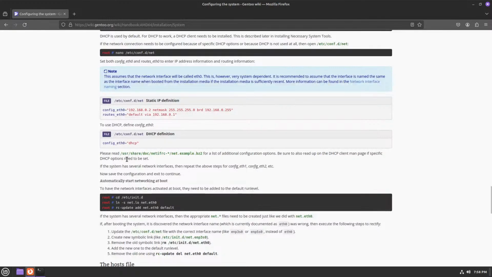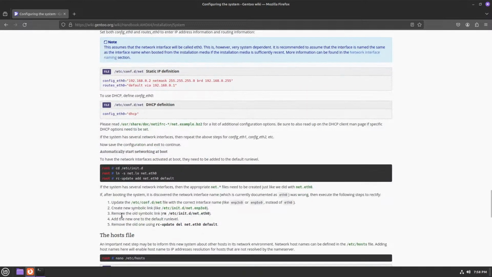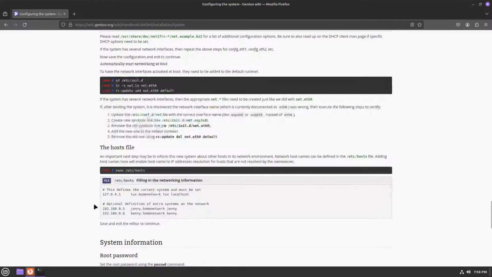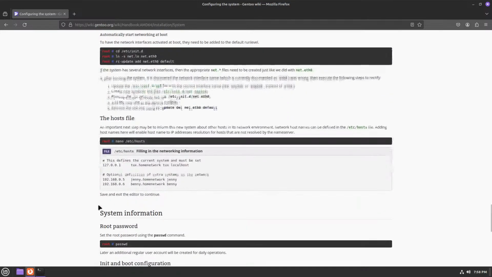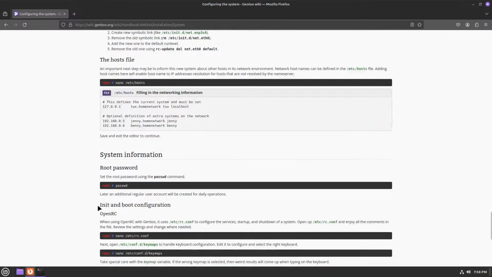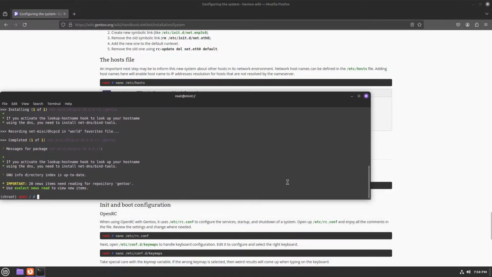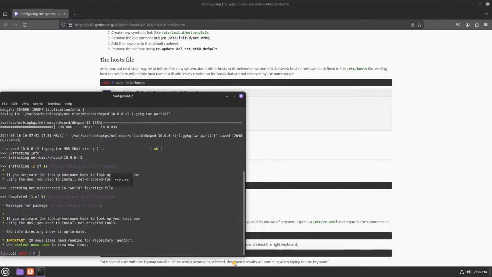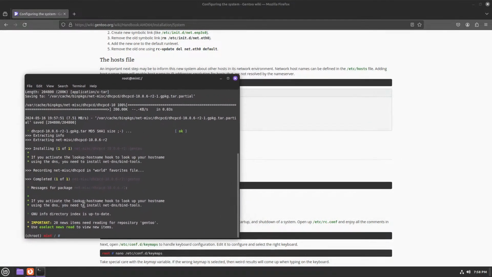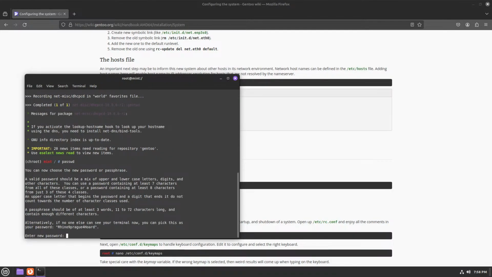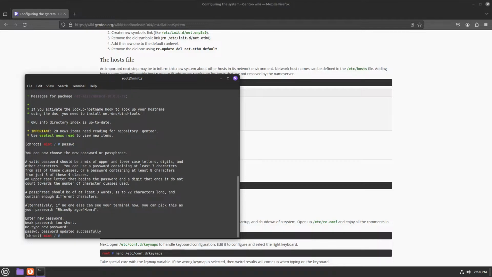No, I don't want to do that. The hosts file. Okay, I'm not going to do that. Root password, of course. passwd. There we go.